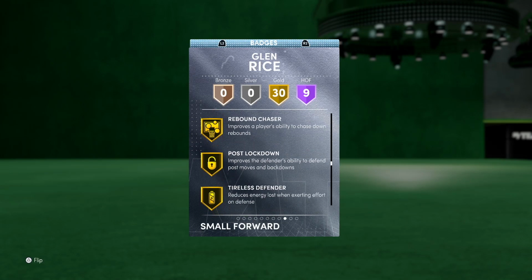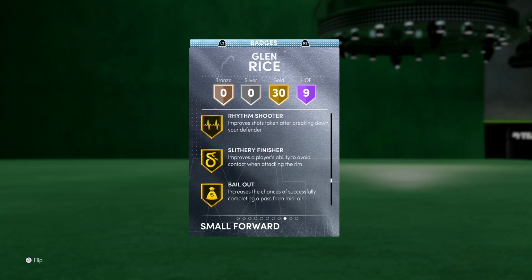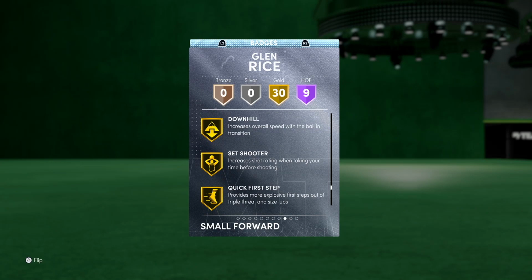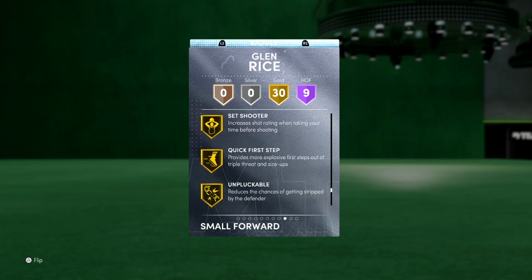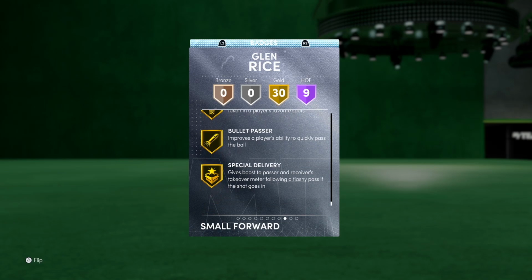Gold posterizer, rebound chaser, post lockdown, trapper, anti-freeze, hot shot, giant slayer. Even gold bailout and downhill. Set shooter. He even comes with gold quick first step and unpluckable. Green machine, hot zone hunter, bullet passer. He even has special delivery. This Glen Rice card has 39 total badges, and literally he already comes with all the necessary badges. You don't even have to go out there and spend extra MT for this card.